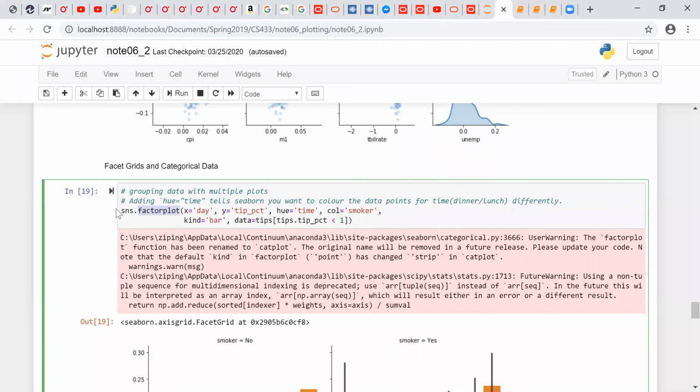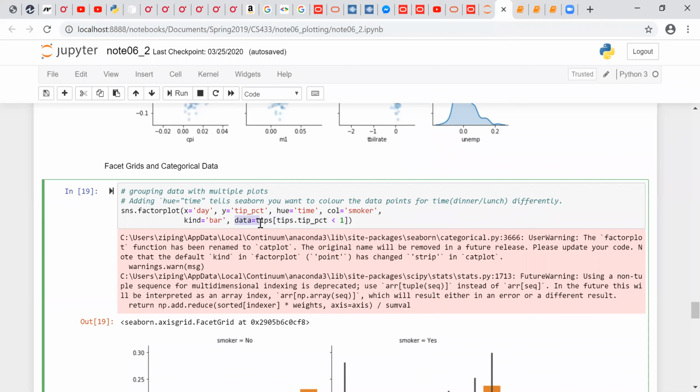With the factor plot, you can group data with multiple plots. Group them together. It's still regarding the tips data, and over here it's regarding tip percentage. We are going to filter out the data.